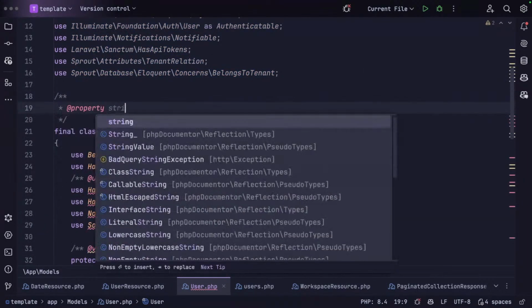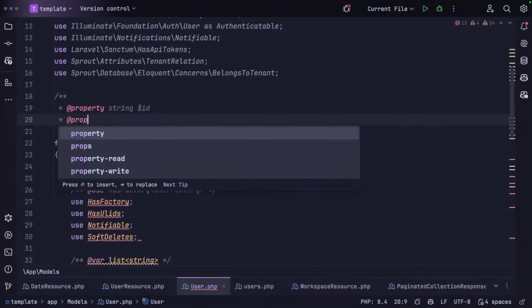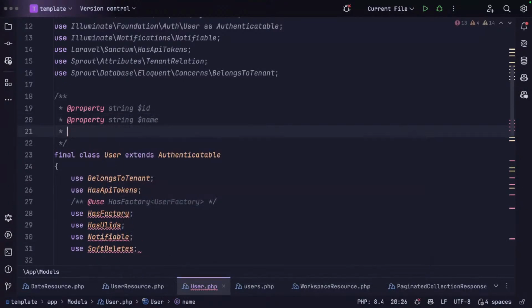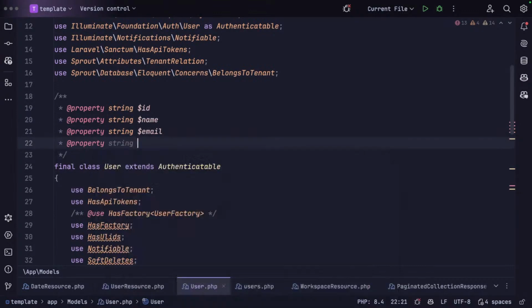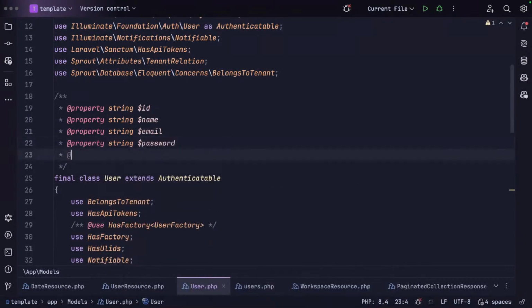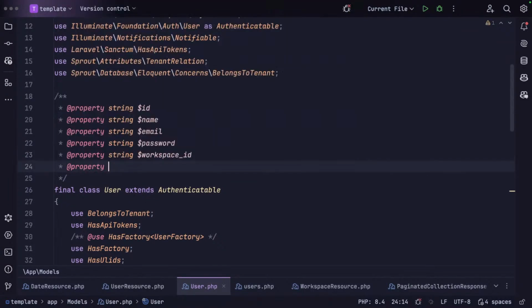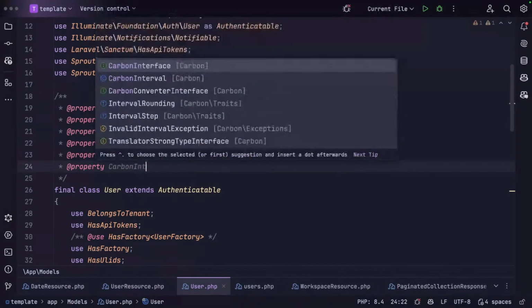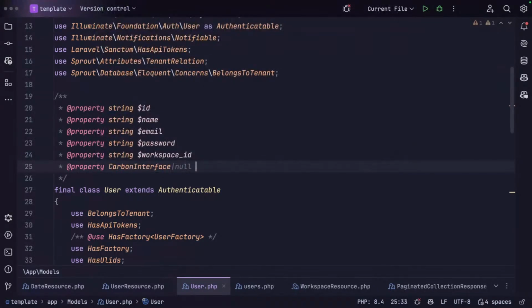We're going to say property string ID, property string for the name, and the email, and the password, and the workspace ID. We've got a Carbon interface, null for the email verified at.